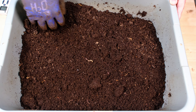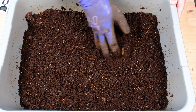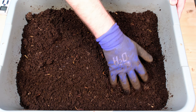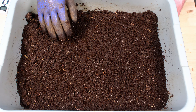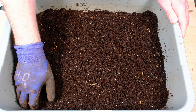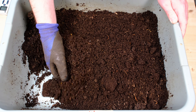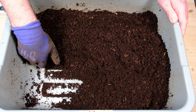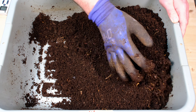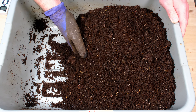This looks really phenomenal — I think we started with coco coir. The container is maybe just under halfway filled. What we're going to do is add a little bit more and keep the system going. Really, the castings are a side effect — my whole reason for having these is to get rid of food scraps. I have food scraps ready to go, so we're just going to bury them on this side rather than adding paper bedding.